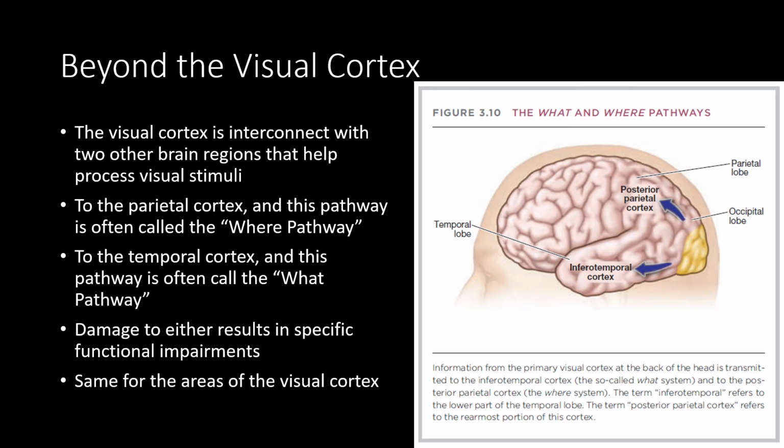This is also true for damage to other parts of the visual cortex. For example, if you suffer damage acutely to area V4, you will lose the ability to perceive color. Now, this is different than color blindness that happens because of, say, a lack of rods in the eye. When you have damage here, the ability of perceiving color is gone in its entirety. Not only will you not see color when you look out at the world, but you will no longer be able to imagine colors or dream in colors. Literally, color will be gone from your experience.